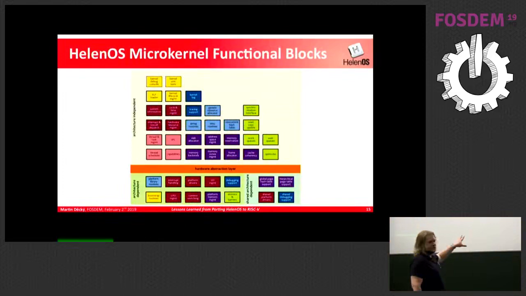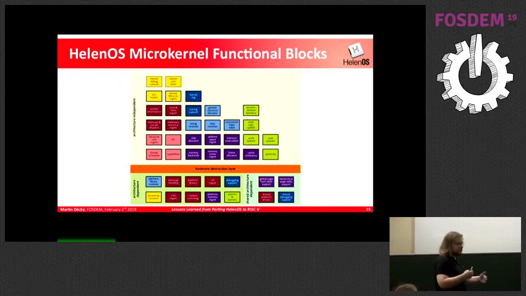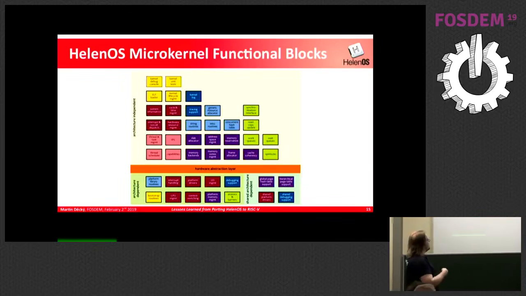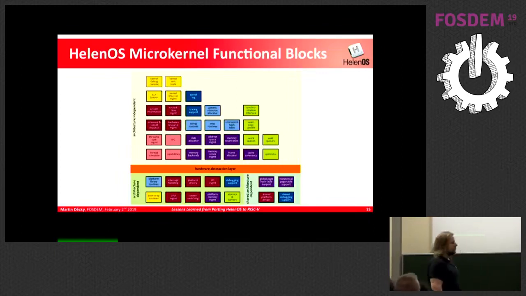These slides are more or less for your reference if you would like to go into it further. I understand it's not really readable at this size. So these are the functional blocks in our microkernel. The only thing I would like to stress here is the hardware abstraction layers. Even inside the microkernel, which is like the smallest indivisible component, we have some internal structure still. We have some parts of the code that are platform dependent, that need to be adapted when we port HelenOS to a new platform. But most of the code base, even of the microkernel, is independent of the target platform.